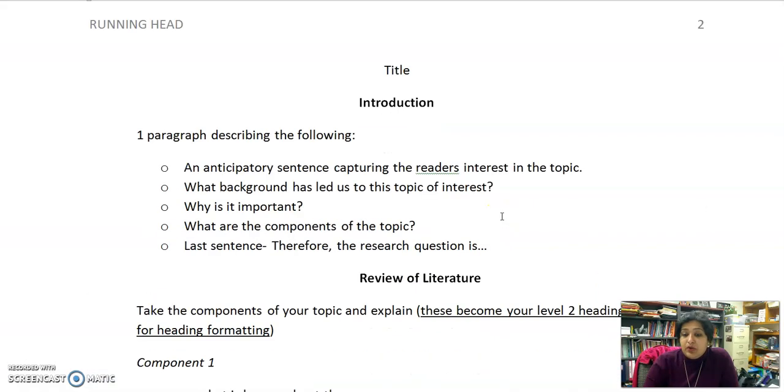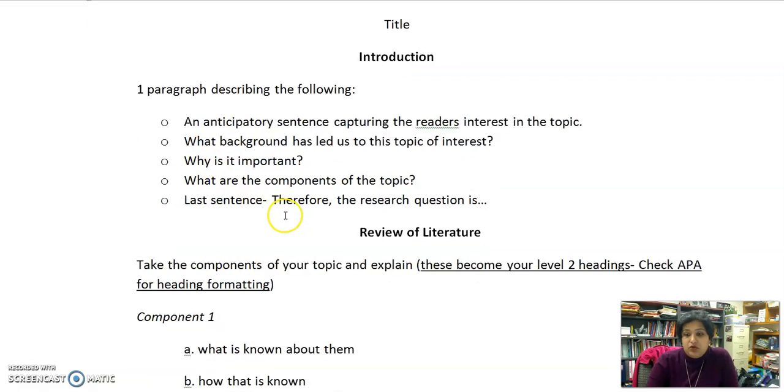You have already worked on your introduction, so you'll put the title again, then the introduction. The paragraphs have to be APA formatted. So that is another thing for you to check in APA, as to how the paragraphs, the level 1 heading, the level 2 headings, and so on are formatted. One paragraph you have already finished working on, and you have received feedback for it. So this is where your introduction goes.